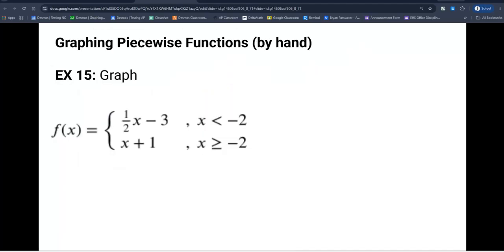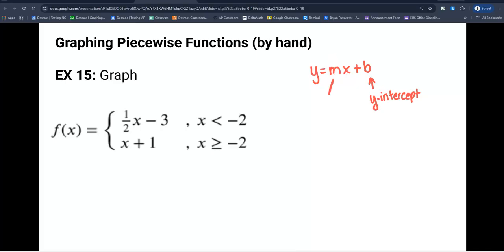Okay. Let's learn how to graph these ourselves. To do that, you need to remember y equals mx plus b. What does that b right there stand for? Your y-intercept, which is like moving the graph up or down. You can think of it that way too. So it's your y-intercept where you cross the y-axis.